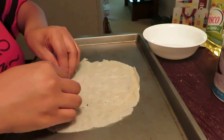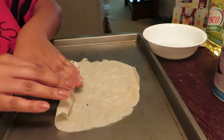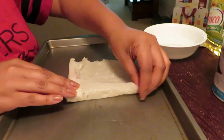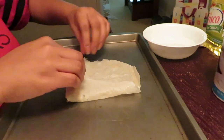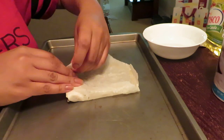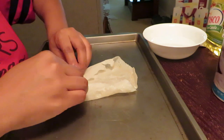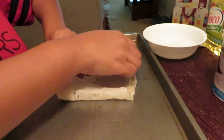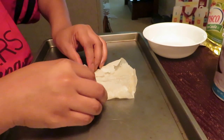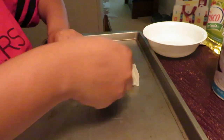So you're gonna roll it. I roll it tight. Like that. See? Then, once you get kind of halfway, fold the sides. You know, fold the sides in. Just like that, okay? Once you fold the sides in, go ahead and continue. Make sure you fold them really good in, because, let's see. There we go.